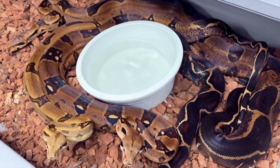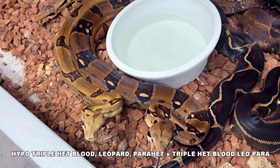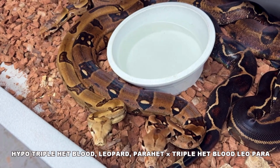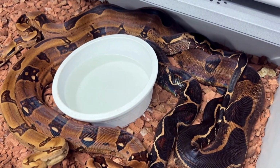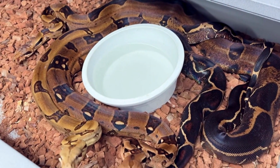All right, this is a little trio. I've never done this before, but I'm breeding 2 females and a male because I only have 1 male. I actually have 4 female sisters, and I don't even know if they're ready to breed. I mean, they're 4 years old, but they're a little on the smaller side. But I have 1 male with 2 females. And I'm going to see if we produce anything. If not, we'll just have to wait till next year.